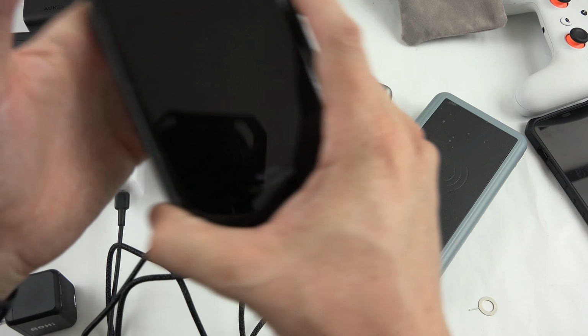And I could have my iPhone connected, my Android connected, my watch connected, and my earbuds or whatever. I can have 4 different things going. So I think it lowered it a little bit just having this connected. Let's see. 70. Oh yeah, okay. So just having something plugged in, it kicked it up a little bit maybe. But yeah, I literally would have no clue how this is doing without this little guy right here telling me.